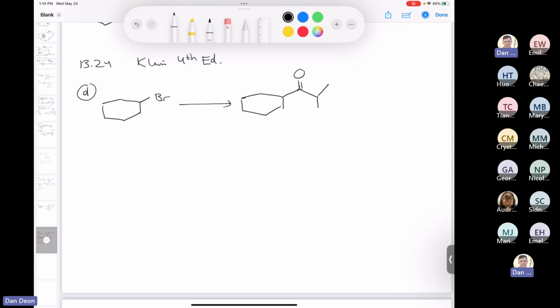So could anybody tell me what they did as a strategy for this one, or how this would differ from the other ones, or any ideas at all? Could anybody unmute their mic and maybe tell me a strategy for this one? I'm always open to suggestions. What would I use for an electrophile for this one? Yeah, right, Maria? We're going to have to do an oxidation as the last step.